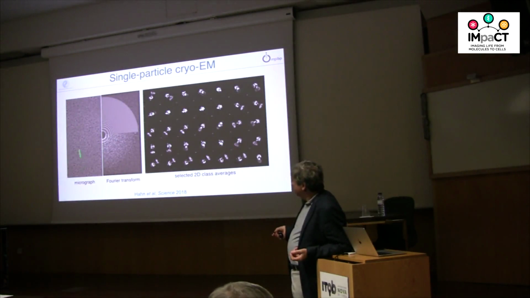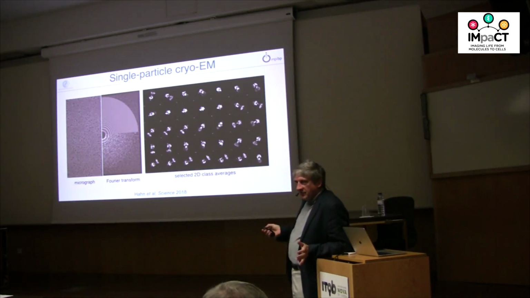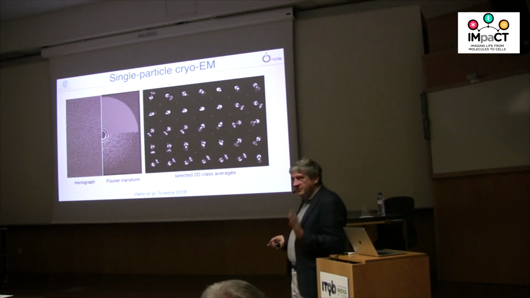This is the micrograph. You can't see the molecules very easily. Every now and again you can see a bit of a side view, you have the membrane part, which is a bit of a lipid bilayer, but you wouldn't recognize these easily, but the computer recognizes them, and then you can collect them all, and then you can sort them into classes.